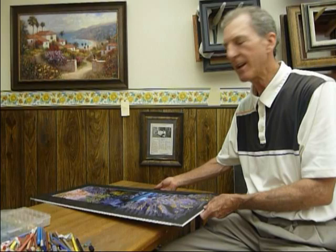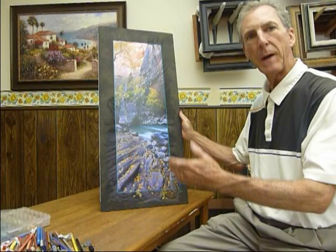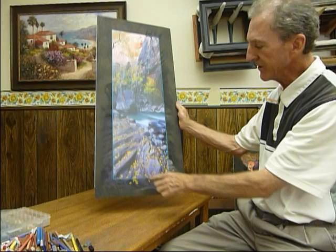Right here is an example of it on a David West photograph. He has a gallery in Springdale. And what I do is I take different pastel colors, and I'll take those colors out into the mat. As you can see, this is pretty much done on the bottom, and I've just begun some of these.